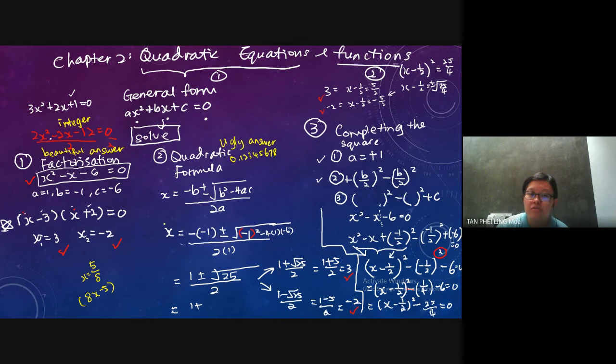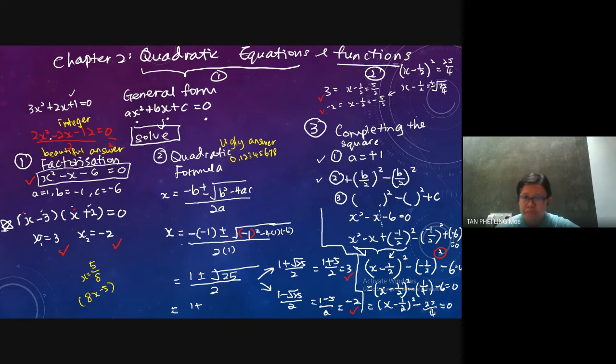That means you cannot use factorization, but you must show the formula. To show the formula, not necessarily must you copy this. For those who are fast, you can come straight to this step. But if you are slower, you tend to make mistakes, so you better copy down the formula first. Then you start to substitute them one by one. Remember that you must show these 2 steps to see how you get the final answer.